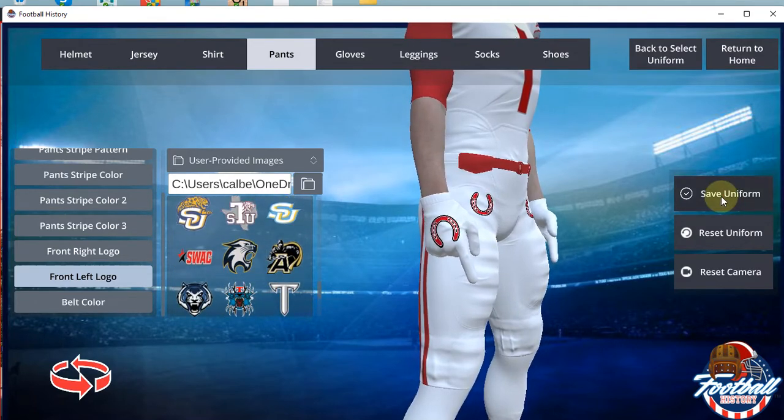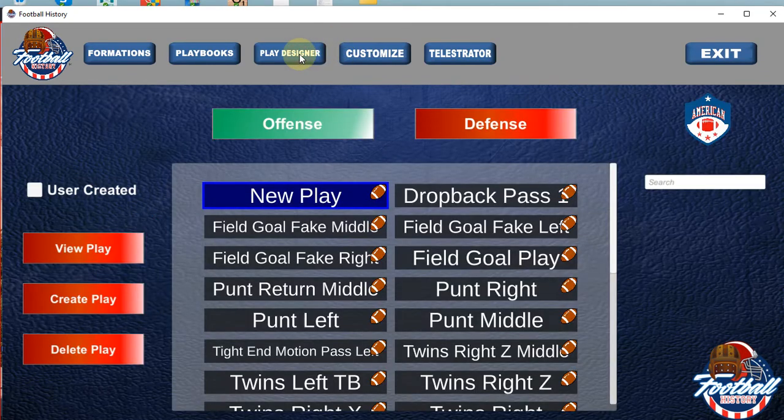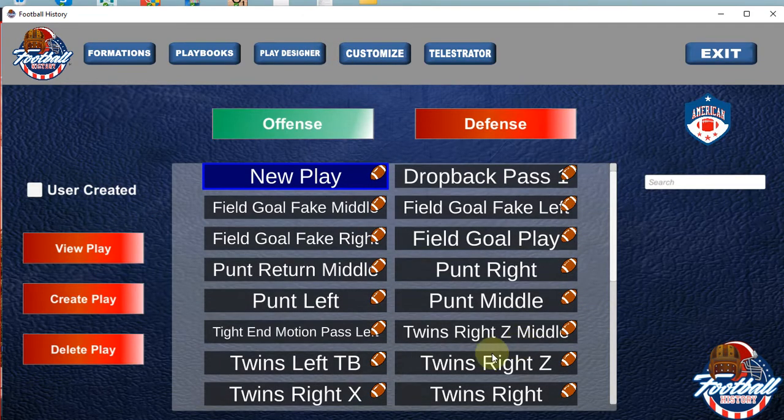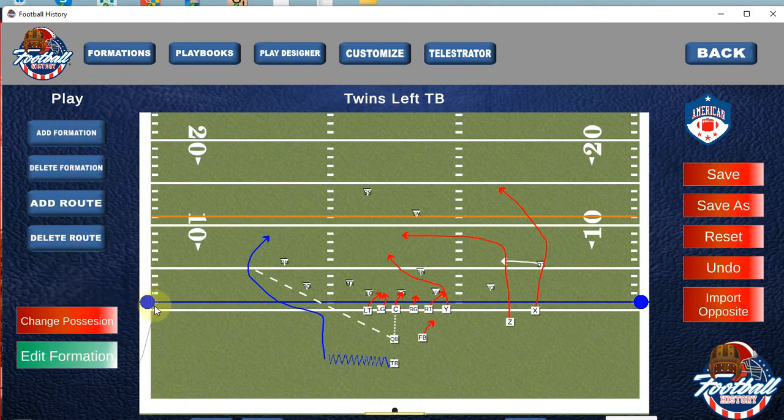And then I'm just going to go ahead and save that, get out of this and go back to return home. And now what'll happen is when we run this play, go to the play designer here, and then I'll just pick a play here, Twins left. And the good thing about this with the coaches, when we hit edit here, we can move this by just clicking on one of these blue dots right here.